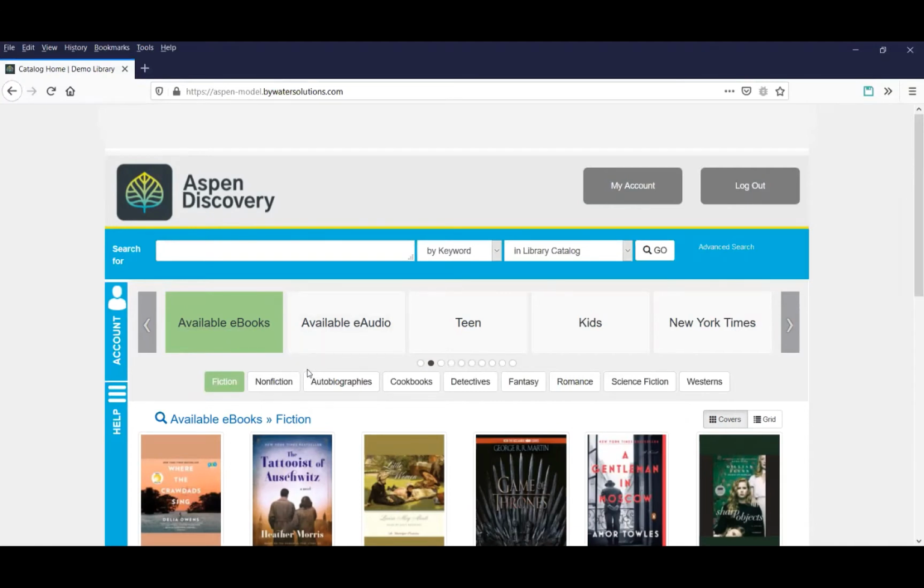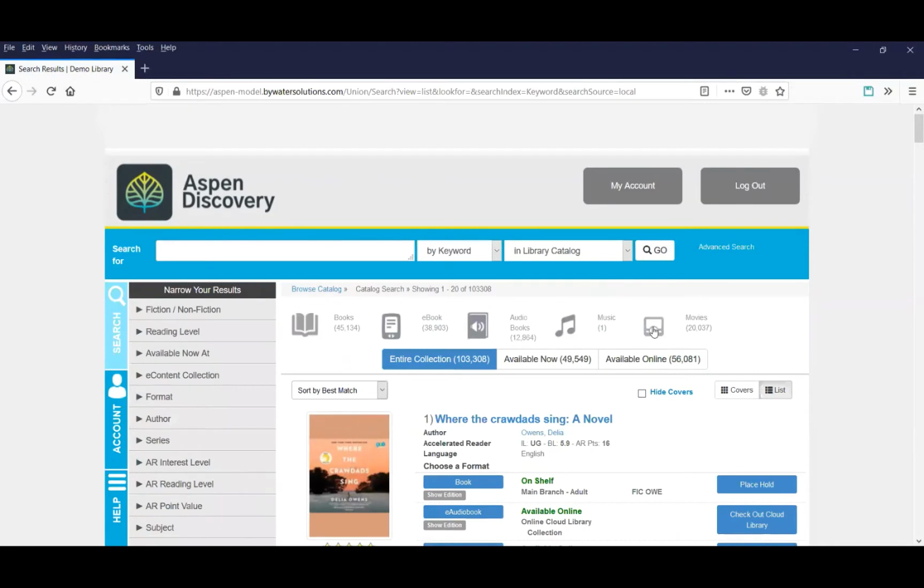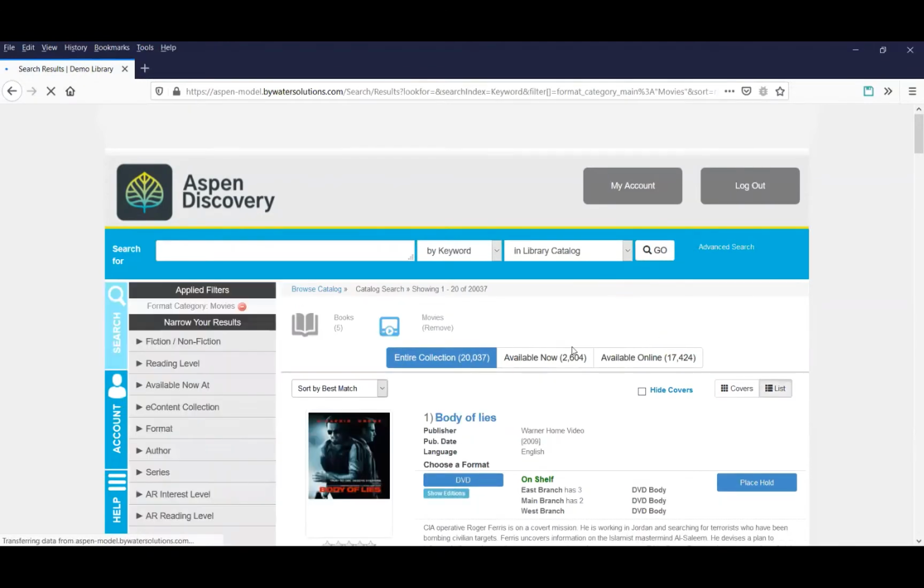So you have some different options. Browse categories can also be created from any search or any list that you generate, and we'll show you both. So let's start by creating an available movies category with a few subcategories under. So we're going to start by just doing a blank search, and we're going to narrow to movies that are available now.